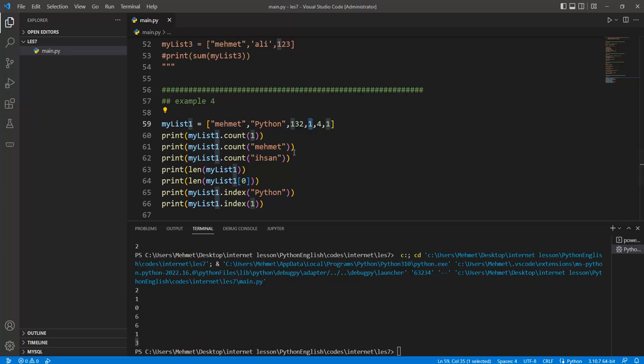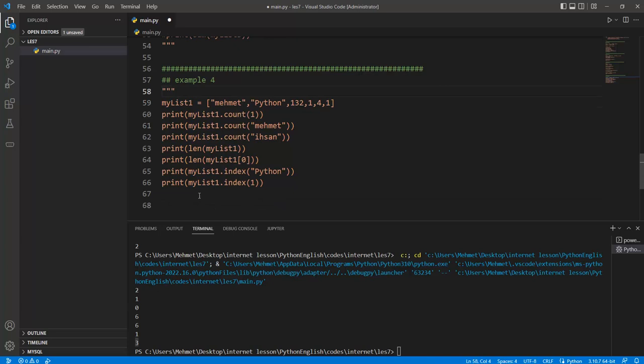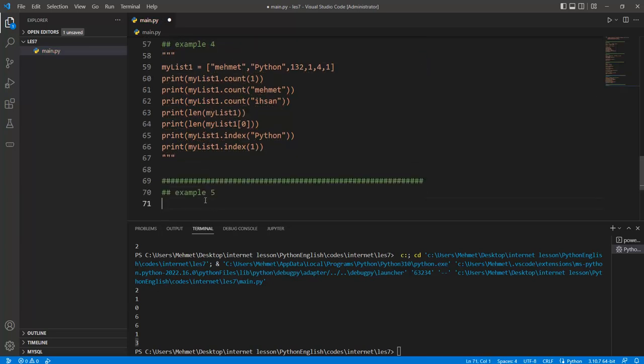And so these are example 4, and we need to move to some other function in the Python programming language. Firstly, we need to give my_list here like this one, and we can use 3.2, 2.3, Mahmud and Ali, and 1 2 3 and 4 5 6.